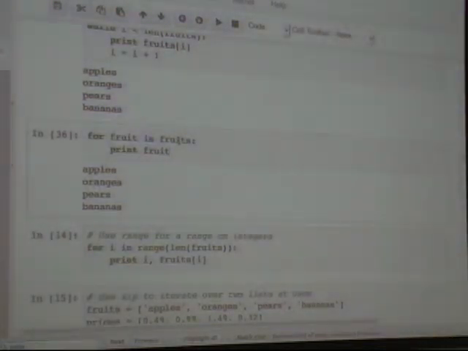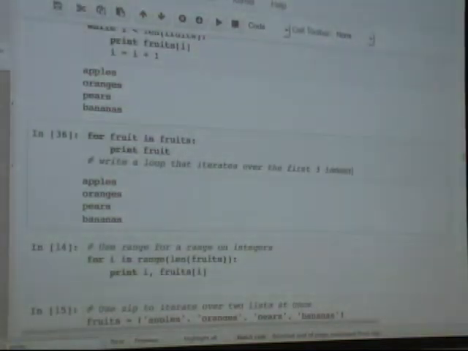Write a loop that iterates over the first 3 elements of the same fruits list. That should be apples, oranges, bananas. Where do you say go?